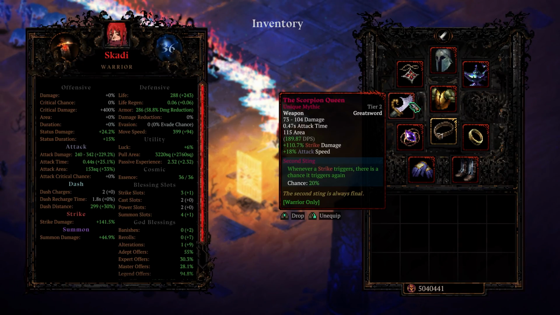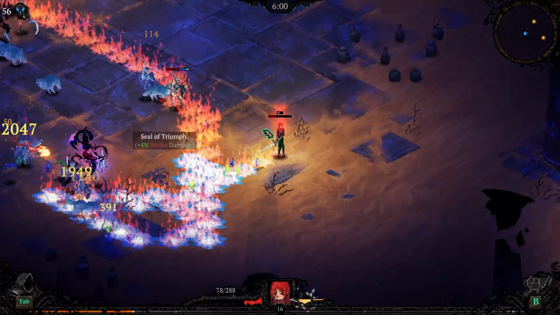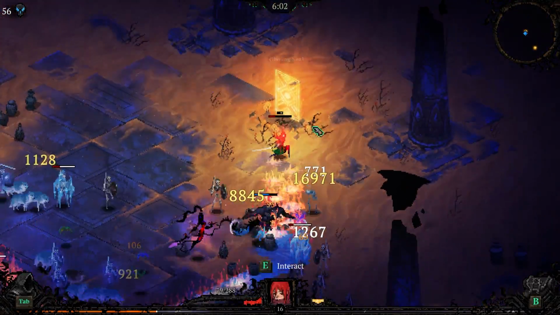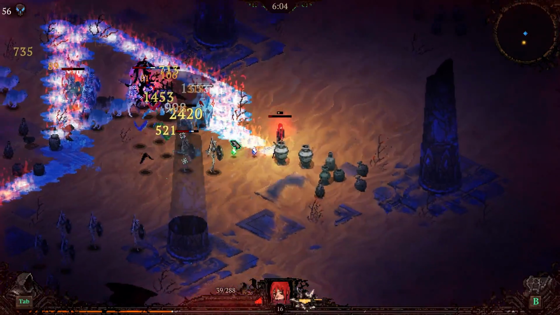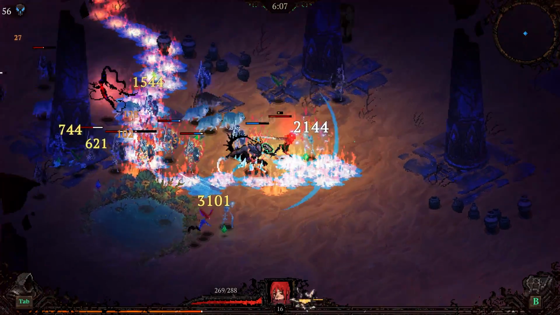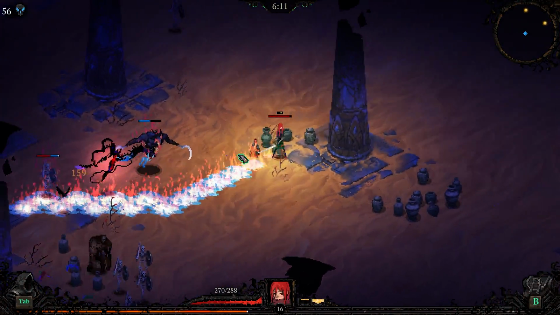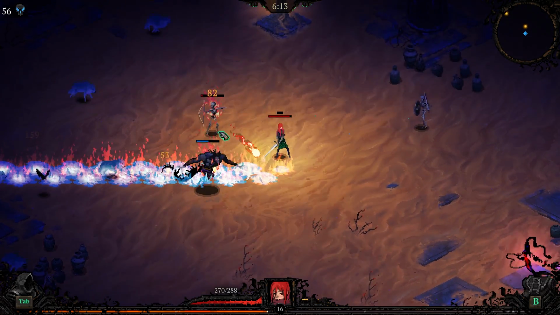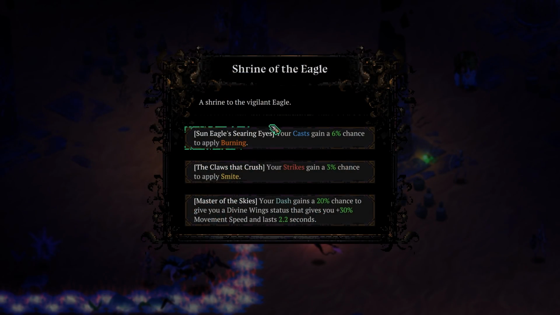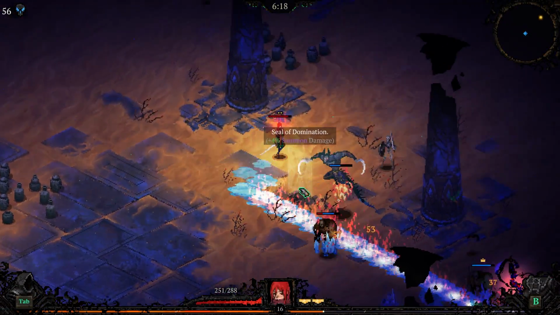We're using this sword and I don't think it's that great. It's obviously okay for strike stuff, but overall it's one of the lesser ones. I would like to heal fully. Well, that might have saved the run. It'd be cool if this guy got frozen again. I'm just saying. Give me dash, gives us a chance to get wings. Thank you. I would like to move faster, please.